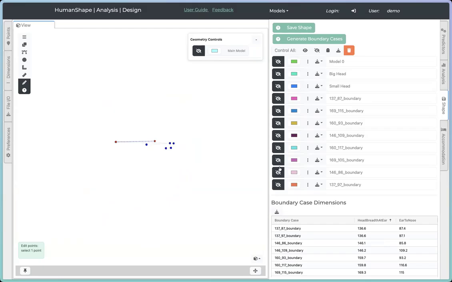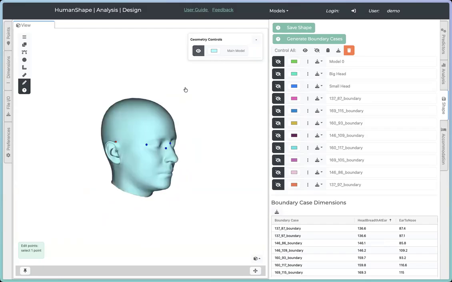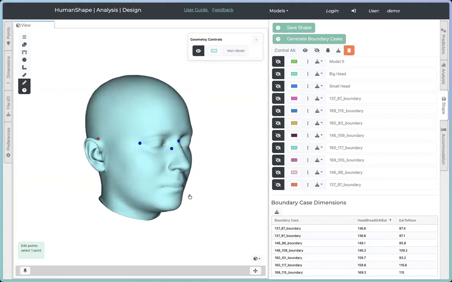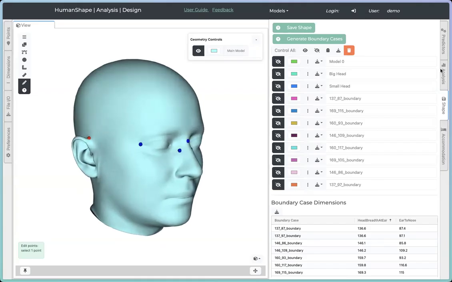And then these other two are in the quadrants or around the mean. So this is a way of creating a set of boundary cases that you can download and you can use in CAD, and you have defined them using the variables that you care about for your design. You're not limited to what has been done before.